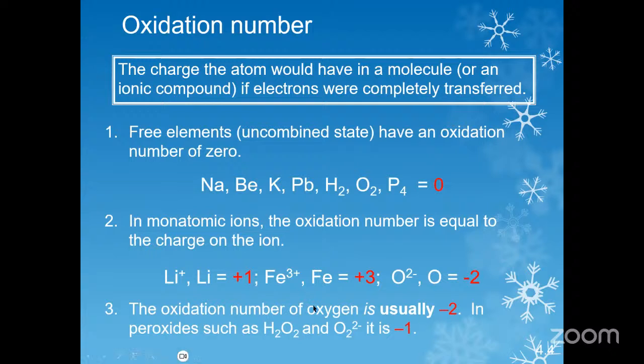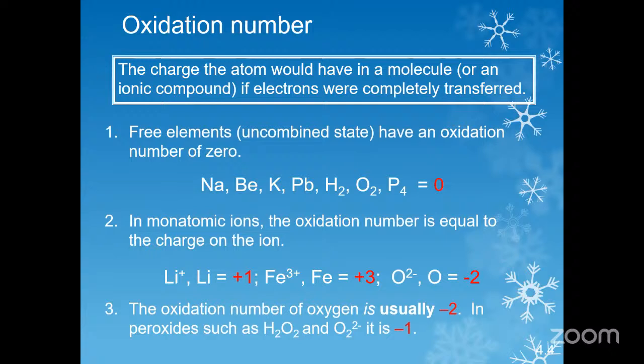So if oxygen, and I probably should add here, if oxygen is combined with something, not oxygen by itself, right? So you may want to make a little note of that. So if oxygen is combined with something else, the oxidation number of oxygen in that particular compound is -2 unless you're dealing with either a peroxide or hydrogen peroxide. In the case of peroxides and hydrogen peroxides, the oxidation number of oxygen in those compounds would be -1, all right?